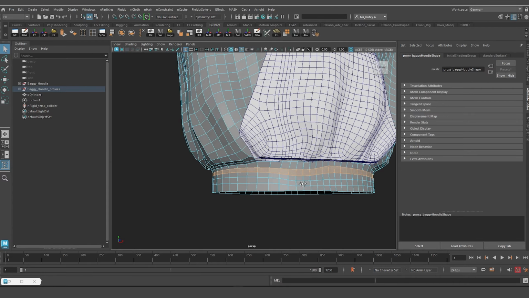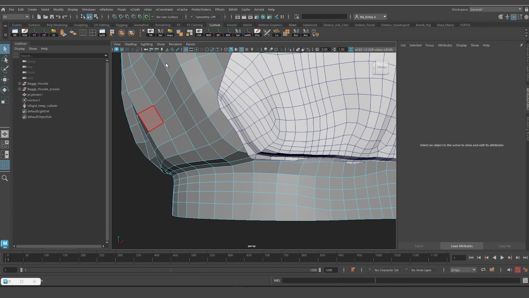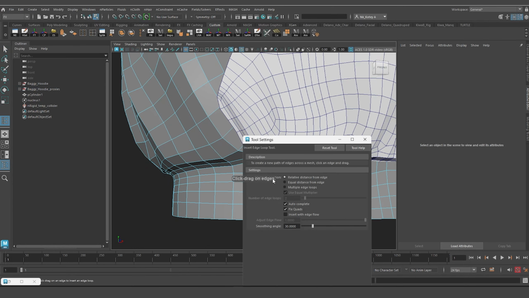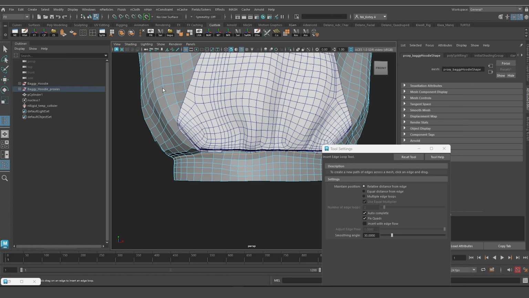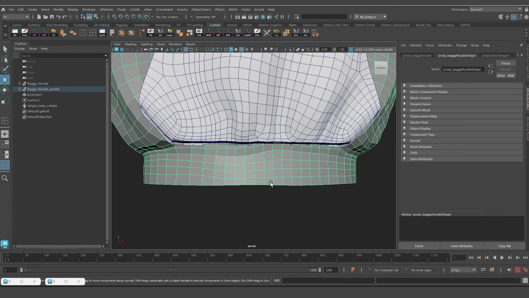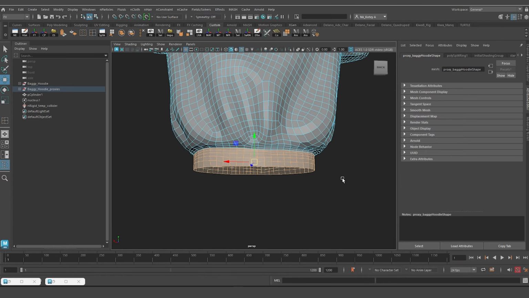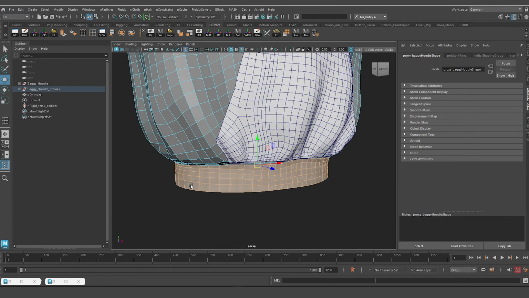As a matter of fact, I'm going to add one more edge loop here. So I'm going to go edge loop, relative distance from the edge, and just go like that. All right, and it should be good. So I should be able to just select the lowest row and then hit shift and period to grow my selection, and that should be the elastic.